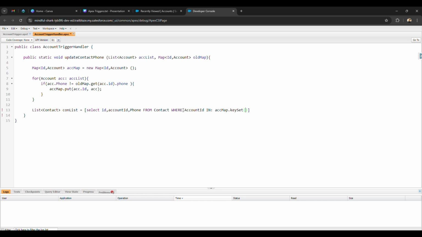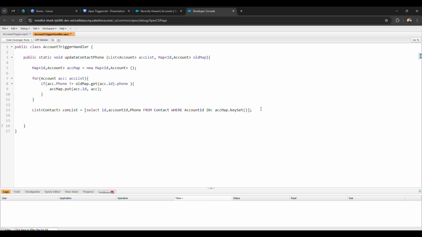We'll use keySet. Why am I using keySet? Because a map will give us key-value pairs, so this is key and this is the value, and that's the reason we are taking this as keySet. This accountMap contains the account IDs whose phone is updated, and by fetching these details we get the contacts for updating. So we will fetch this.